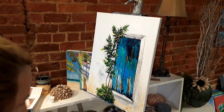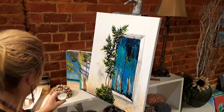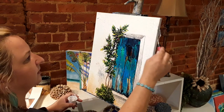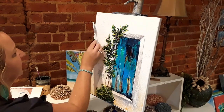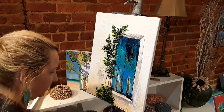If I wanted to touch in more, honestly, right now, I would come up in this background, adding some white and some yellow tones up here, and maybe on this side. Do what? Yellow ochre. Yeah, some of the yellow ochre like I did down here. It just feels like it's too stark. And I want to add a little bit more color. Okay.